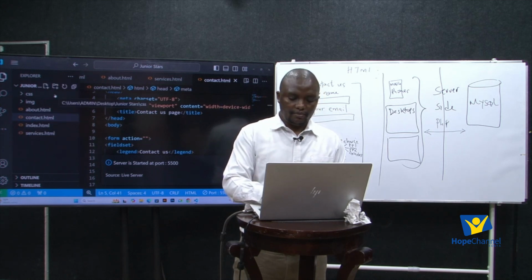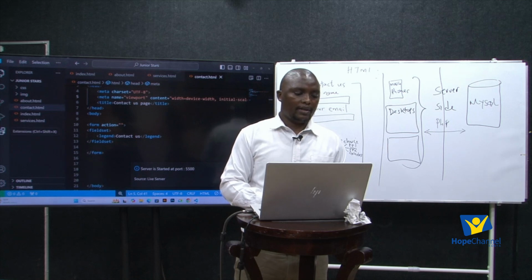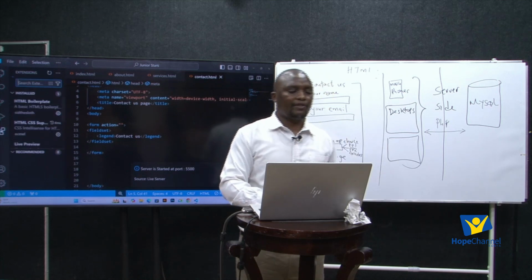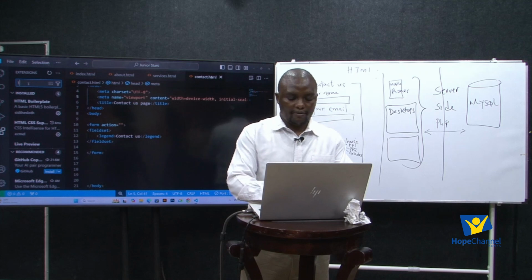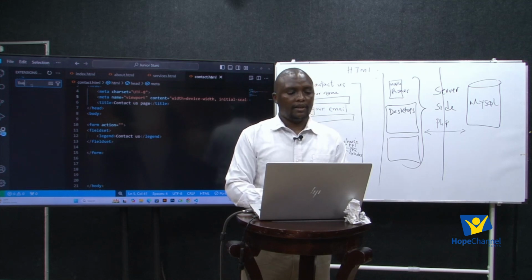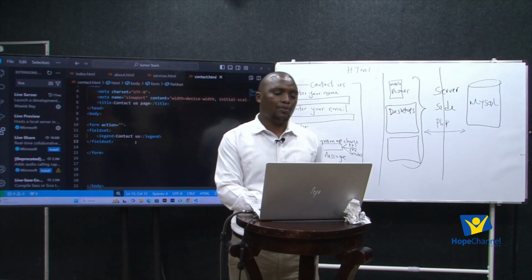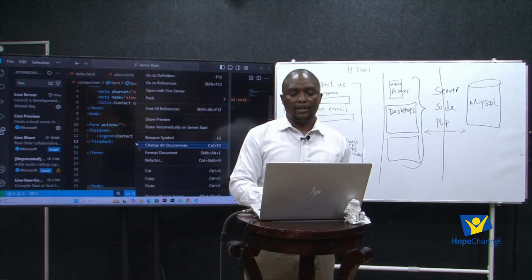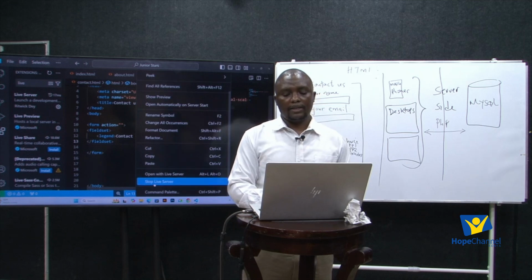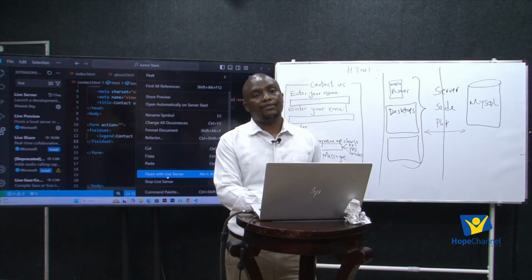But for now, if you did not install the live server, then go to your application. On the left side here we have extensions. Search for live server and then install it. It will give you that option of just right clicking your work and selecting to open with the live server.